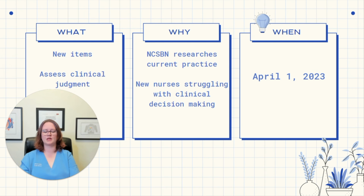So the NCLEX, or the National Council Licensure Exam, has two tracks. There's the RN and the PN, the registered nurse and the practical nurse, and those exams are overseen by the governing body of the National Council of State Boards of Nursing, or the NCSBN. The NCSBN develops what's called a test plan, and then the NCLEX is constructed using the test plan so that it can hopefully accurately determine whether or not a prospective nurse will make a safe and competent nurse.